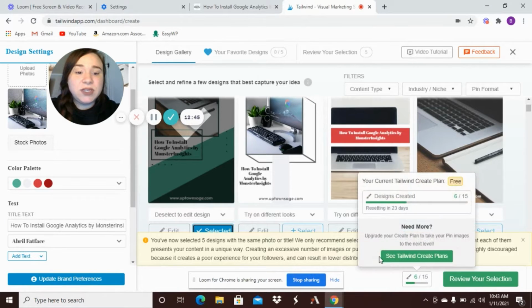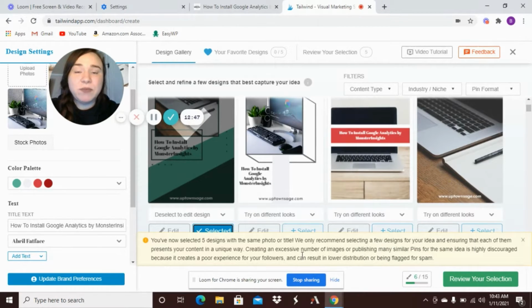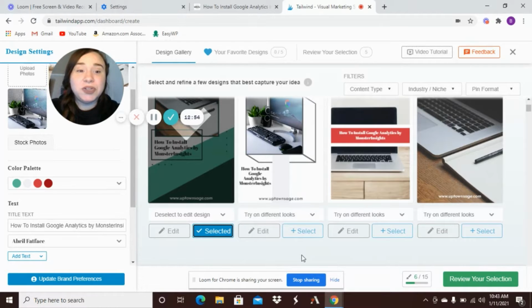And as you see with this little message that pops up, if you are selecting more pins with the same picture on it, they're going to try to persuade you not to use those because you don't want to create the same content or have the same pictures for your pins. Pinterest likes you to use fresh content, fresh colors, fresh pictures, so you've got to change it up a little bit, and that's what their message was about.